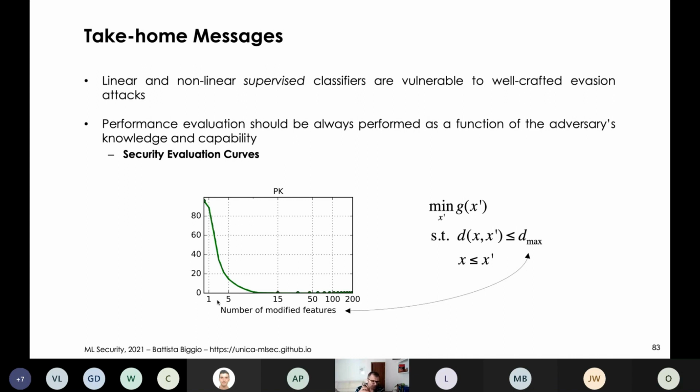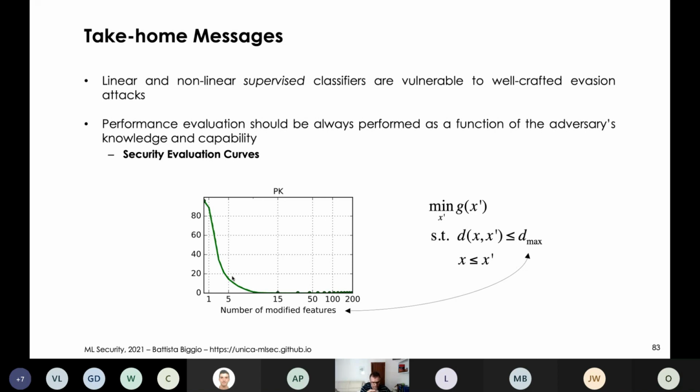And so as the perturbation size is increased, which is parameterized here by this Dmax value, which can also be indicated as epsilon in other cases. But the main idea here is to look at the profile of these curves to understand if they decrease more or less gracefully, because that indicates a different level of robustness in essence for a model. Okay, so that's the main takeaway up to this point.